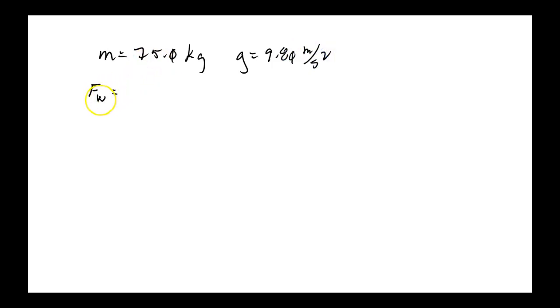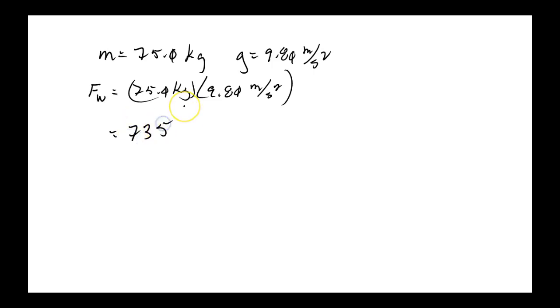Okay, so the weight would be 75.0 kilograms times 9.80 meters per second squared. And this one, I think we're probably going to have another round off here, so let's do it. I don't have a calculator. I'll let y'all do that for me. It's going to be something 735. Oh, it didn't have a round because 8 times 5 is 0.